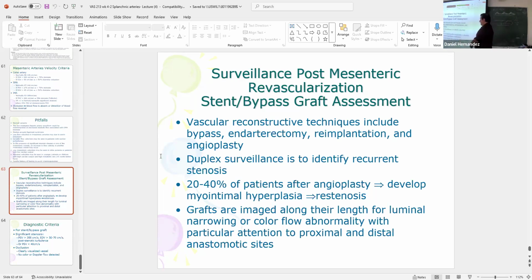If there are grafts present, maybe they created a graft tapping into the aorta, trying to bypass the stenotic area and then get into the SMA or IMA further distally, because we said those stenotic lesions are near the origin. Maybe they could do a little bypass graft, get around that stenotic area, and tap back into the SMA to reperfuse it. If that's the case, you would have to image that graft in its entirety, looking at those two anastomosis sites.